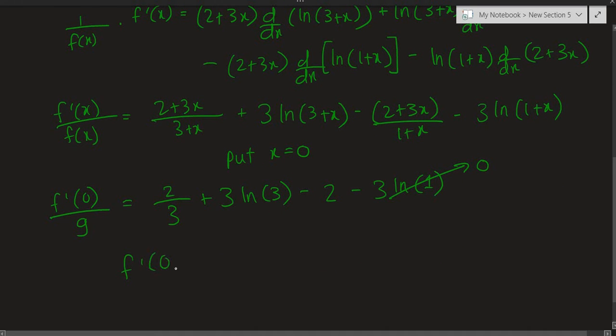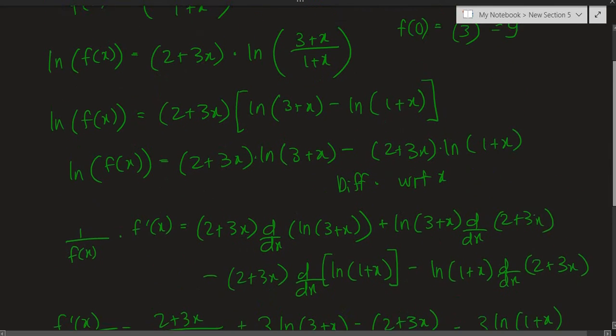If you do some simple algebraic manipulations, taking 9 on this side, doing some addition and subtraction over here, you finally end up with negative 12 plus 27 times the natural log of 3. So that's our f prime of 0. That's the slope of the tangent line of the function f of x that we defined above at x equals 0.